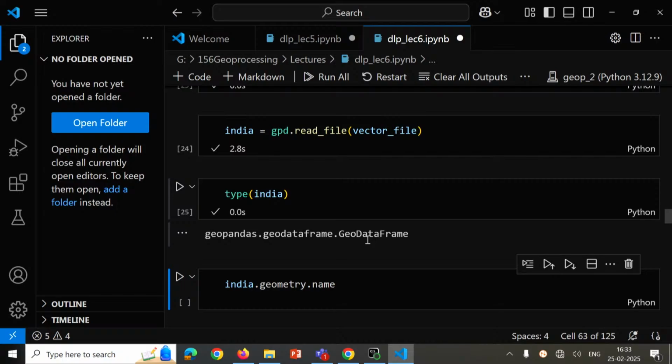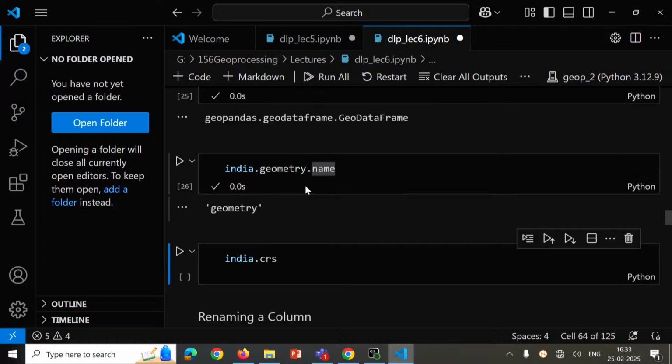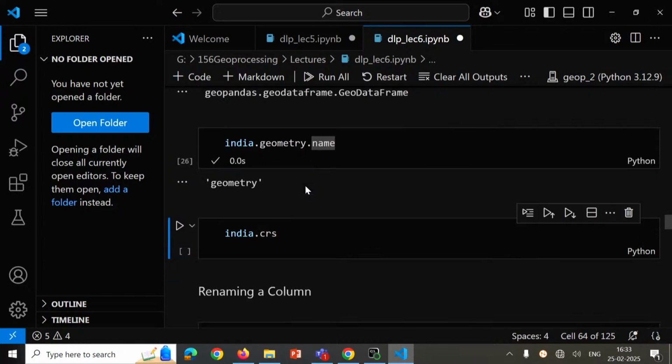Suppose you wish to know which column in this India GeoDataFrame has the designation of geometry. Then we can call the function on our GeoDataFrame: dot geometry dot name. So it says that there is a column with the name geometry, and that is designated as the geometry column of our data frame.